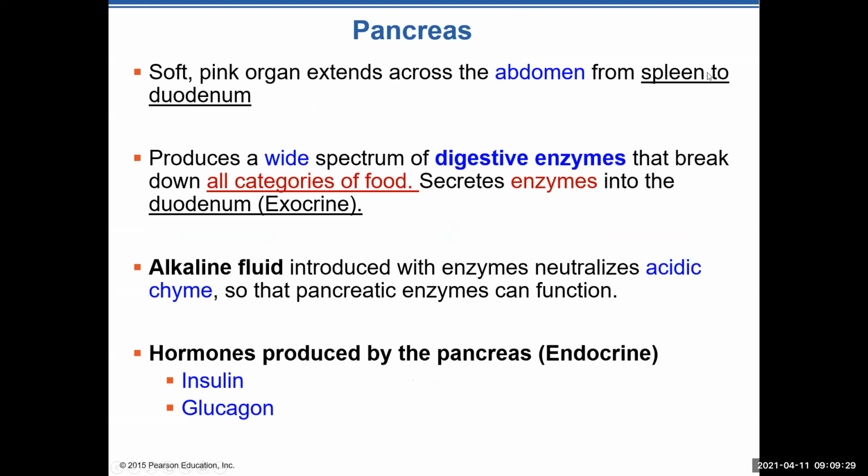And then the function of the pancreas. We are doing the accessory organs right now. We know that just having the mouth, pharynx, food pipe, stomach, small intestine and large intestine is not enough. We also need the help of accessory organs. So we discussed teeth, then the salivary glands, and now the pancreas. Then we'll discuss the gallbladder. All these are called accessory organs. That means they do not belong to the digestive tract, but without them, digestion is not possible.